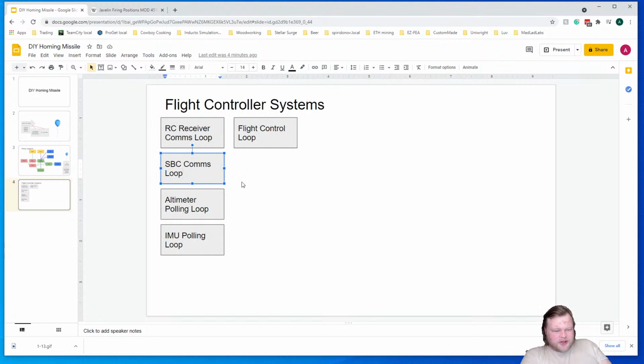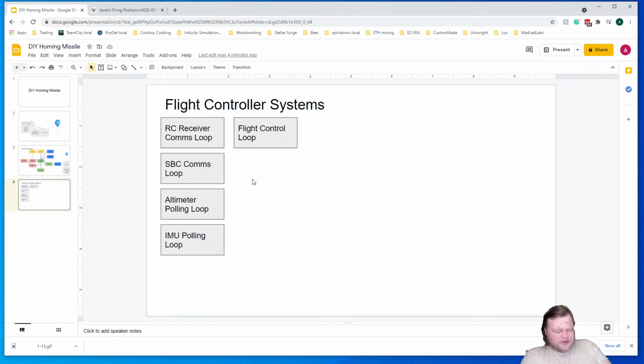Single board communications loop. As I mentioned before, the single board computer is responsible for providing the guidance information when we're flying in basically autopilot mode or guided mode. So it's going to be transmitting various heading data points to us.